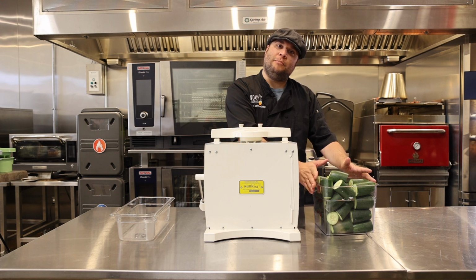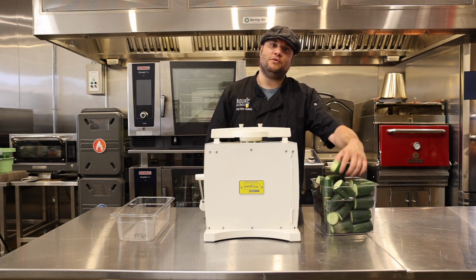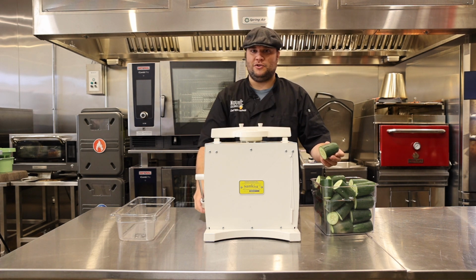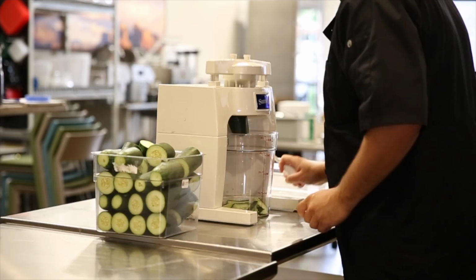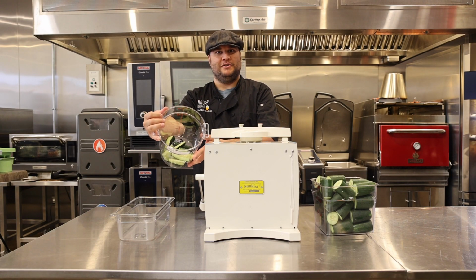Sometimes with our product that is going through this machine, we need to do a little bit of pre-prep. So we're gonna make cucumber spears. You can see I trimmed the ends and I cut them in thirds so they can fit better into this machine. Let's go ahead and show you how it works. I'm gonna set that here, push it through, and we have our cucumber spears ready to go.